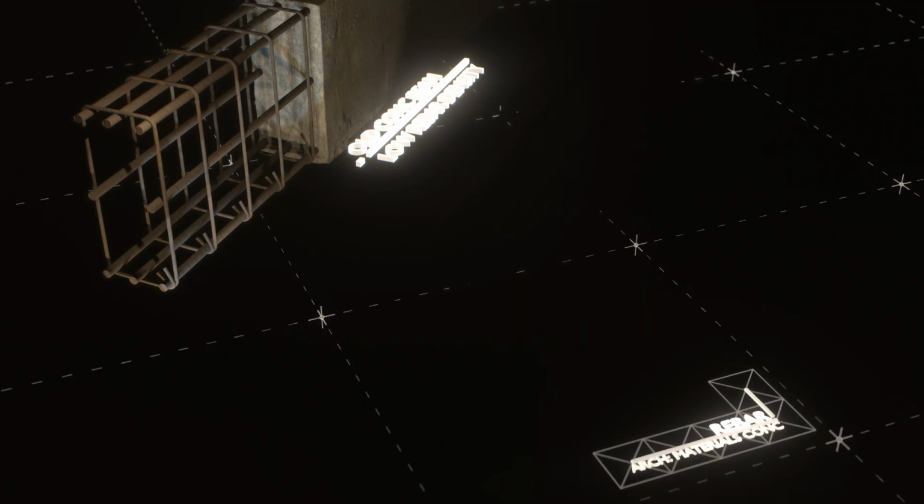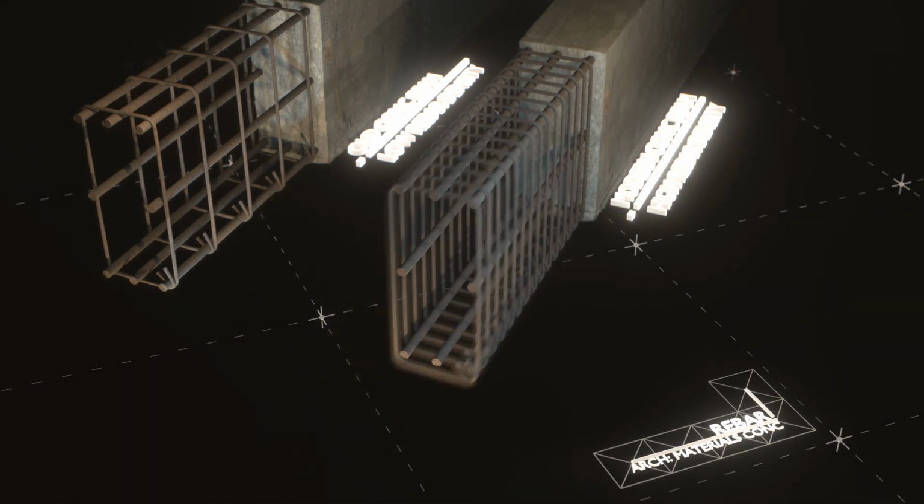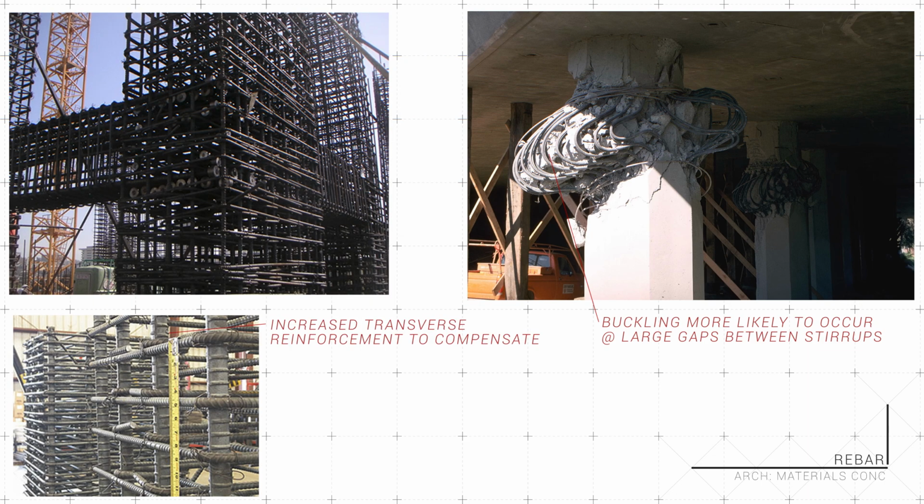Comparing stirrups of the past to modern-day implementations, it's apparent we build much denser cages. After earthquakes like the California Northridge quake in the 90s, engineers found poor performance from columns where larger gaps sat between stirrups, characterized by flattened columns with innards spilling out at the sides as if the columns fought in the Battle of Normandy. Today, to compensate in seismically active zones, rebar can be so dense the whole construction seems opaque.